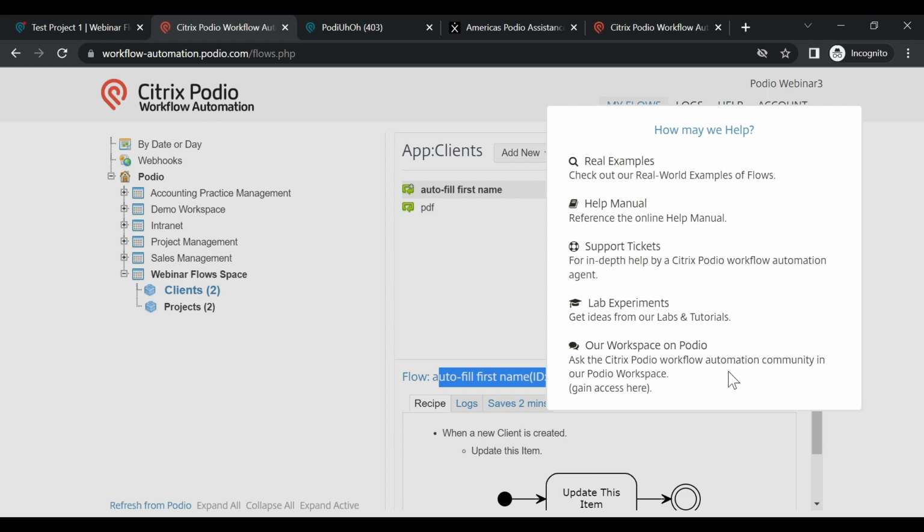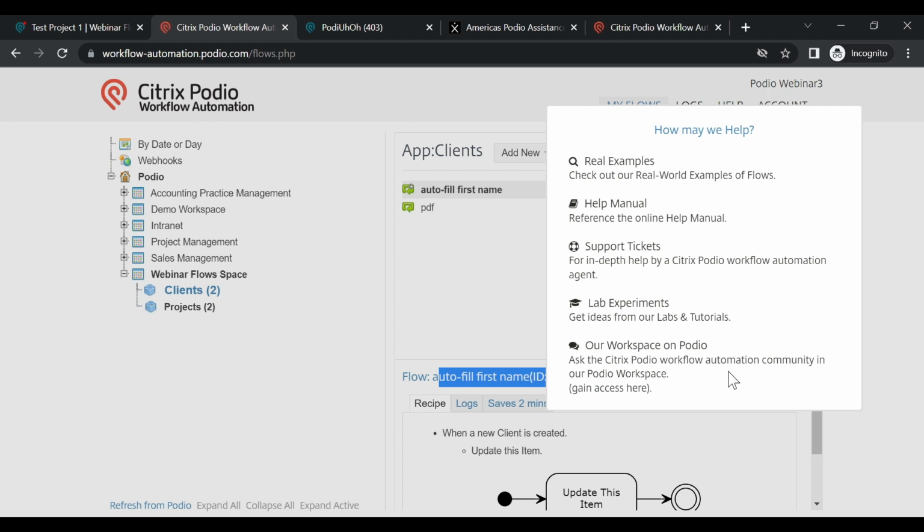Support, we can help you with some basic calc stuff, but we cannot help you with custom coding, or if somebody custom coded for you, like you hired someone for a week and then their job was done. If that breaks for whatever reason, we really can't help you with that. This place you can absolutely go to, post your question, you can search. It's in a Podio workspace, it's in an app. It's a great resource just to get ideas of what's out there or how to solve something.